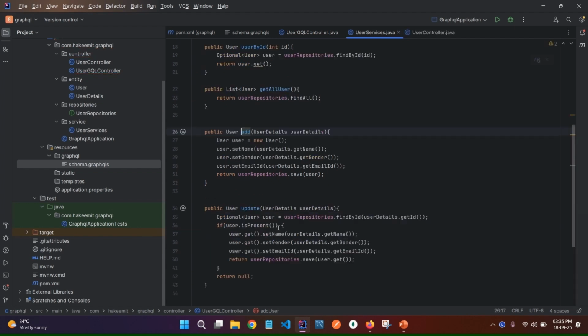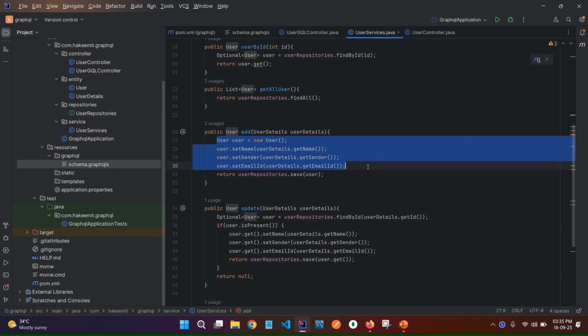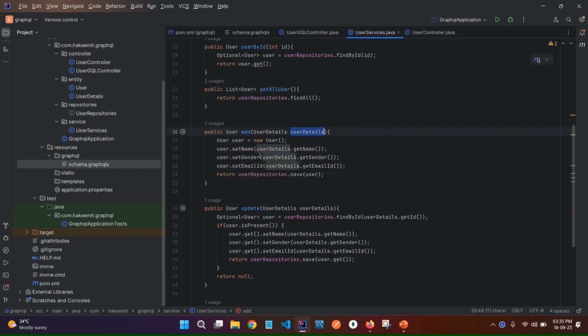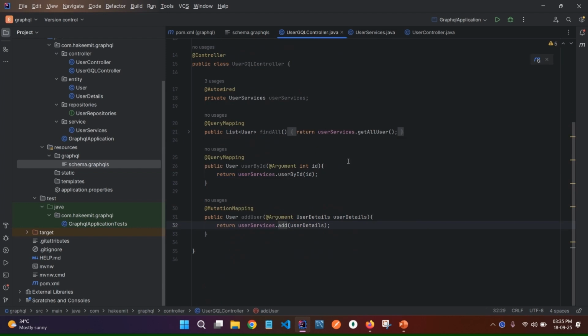If you see inside that, I have a new object of user where I'm setting all those details, and with the help of repositories, I'm saving that into a database. So only the front entry point is going to change in the GraphQL. The rest is all going to remain the same, what we have done for the database with the JPA entity, all those things.